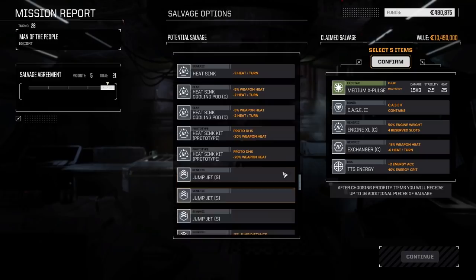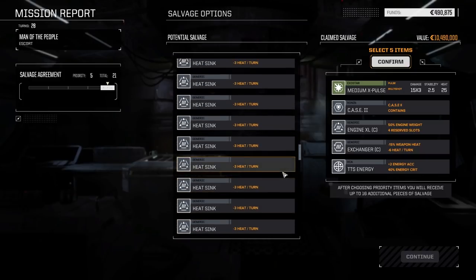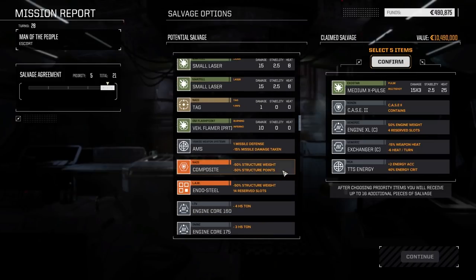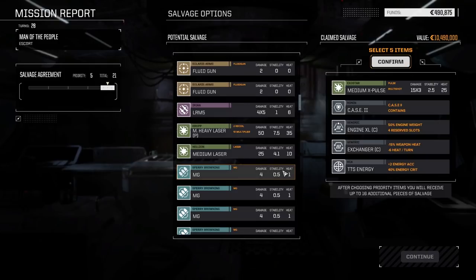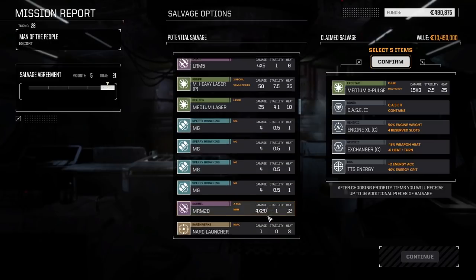I think the Clan XL engine, it's going to cost a lot to put that in. But I'm wondering if we just, I know you're going to hate me for saying this, if we just sell it, it'll allow for a lot of other upgrades. I think I want to go this route. I think this is probably a good idea.